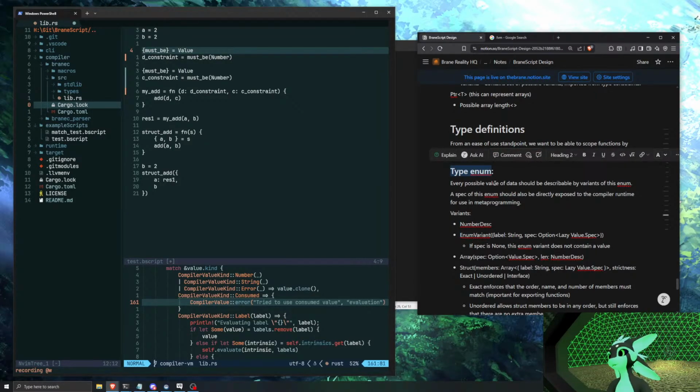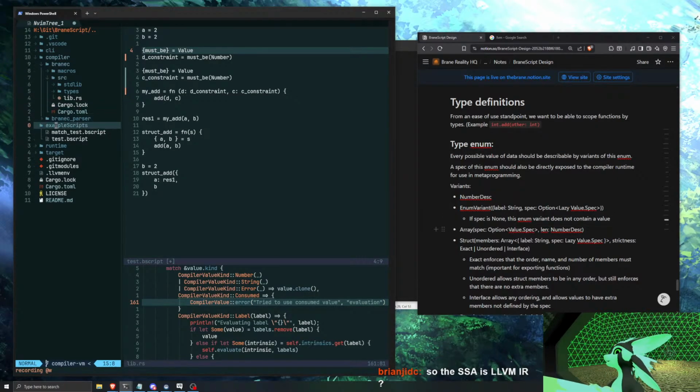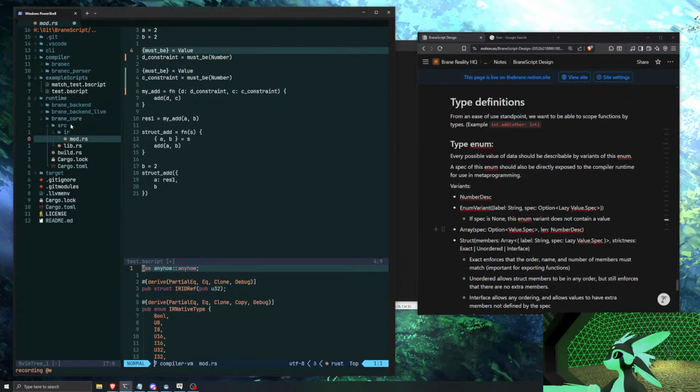Okay, so for the type enum, and I do very much keep ADHD jumping around here. No, the SSA is something I define myself. It would be in runtime, Brane core IR.